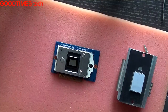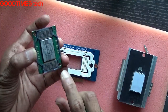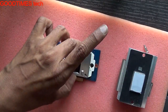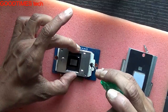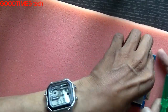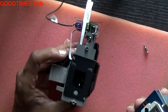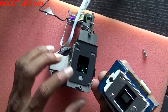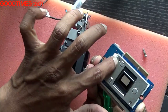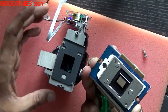Meanwhile let me assemble it back. As you can see, here there is a groove notch — this one will fit there this way, just lock it. Place it on the heat sink. It doesn't fit in the opposite direction because here you can see there are two locks — notches and grooves. These notches should fit in the grooves, as one is round and one is in an egg shape and an oval shape.